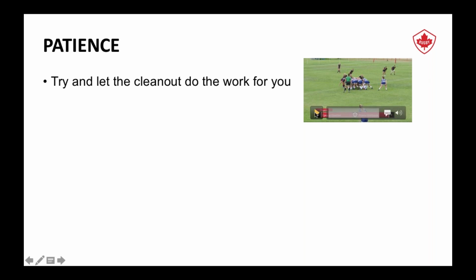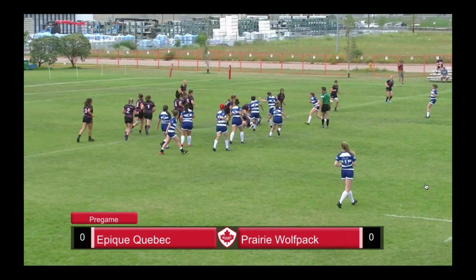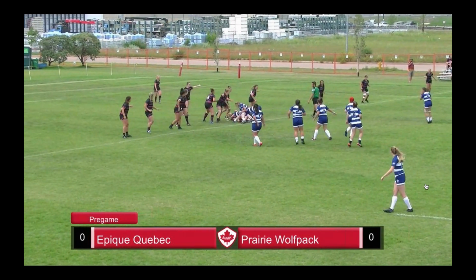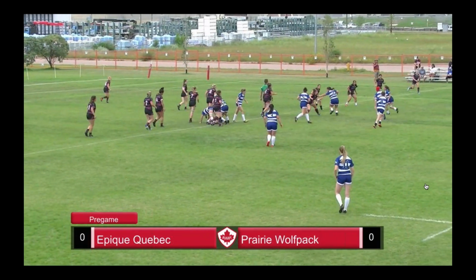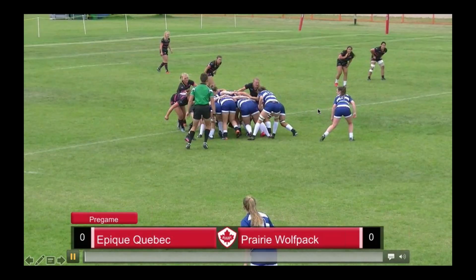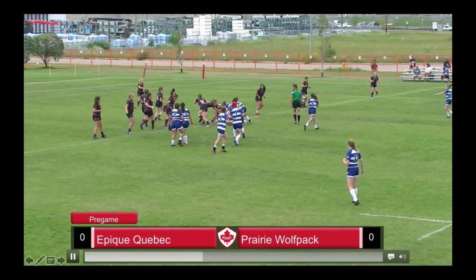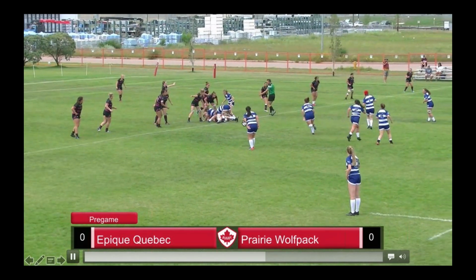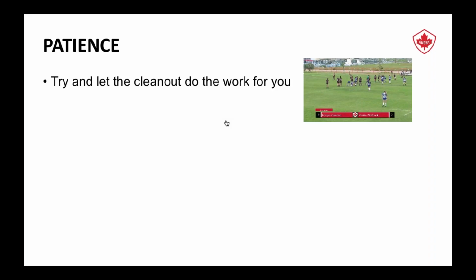So here's a really great example of allowing that clean out to happen. Jeff here does a good job of identifying the black player clearly on her feet, clearly over on top of the ball, has a crack, but the blue team is able to come in and effectuate the clean out, and the black player does not survive the clean out with the ball in her hands, and we'll see the ball at the bottom of the ruck here. Right, so I think there's a really good job here of Jeff to just let this one play itself out and see if we can get to the next phase, which we do.